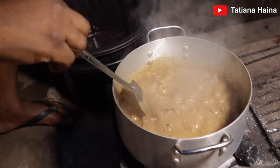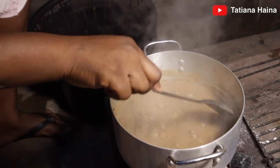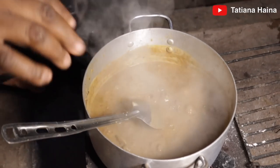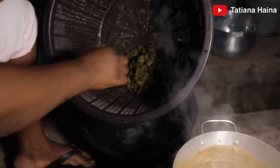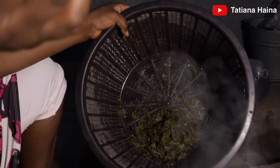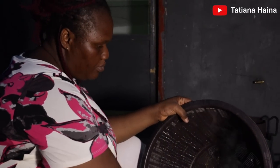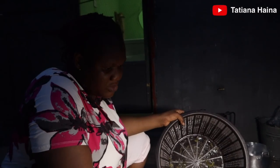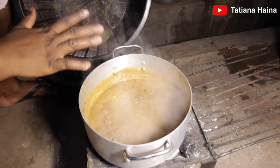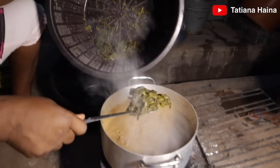At this point, I taste for salt — in case the salt is less, I adjust it for the seasoning. At this moment, my hibiscus leaves can come in. So I'm testing to see if it's still salty — I can still wash it with water. It's okay — it's getting oil from the peanut, which means it's ready. So I'll just add the leaves now.